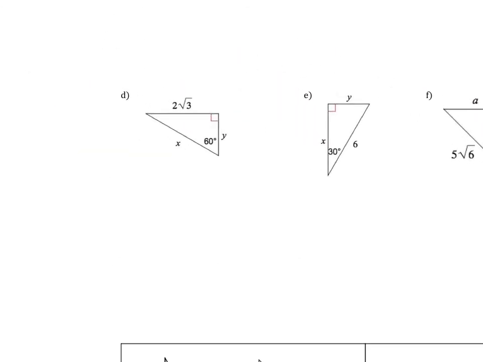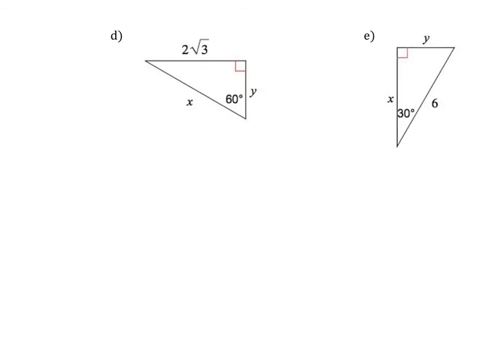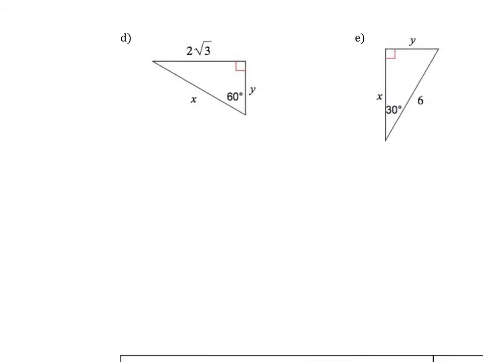Okay, let's try a couple more together. So here we see that this is a 30, 60, 90. So let's draw our own, and again try to make it the same orientation so it's easier to match up the corresponding side lengths. This is 30, this is 60. Okay, so we always start across from the 30. So that's 1. The hypotenuse is 2, and then the last leg is root 3.